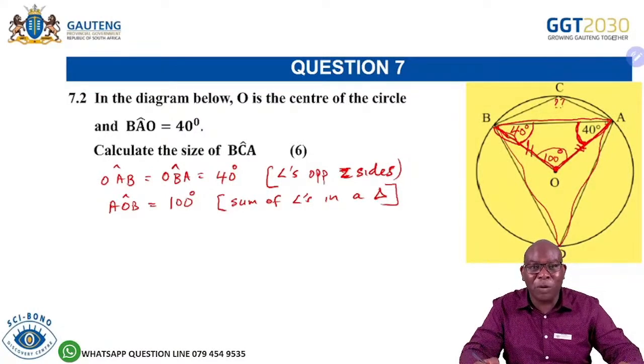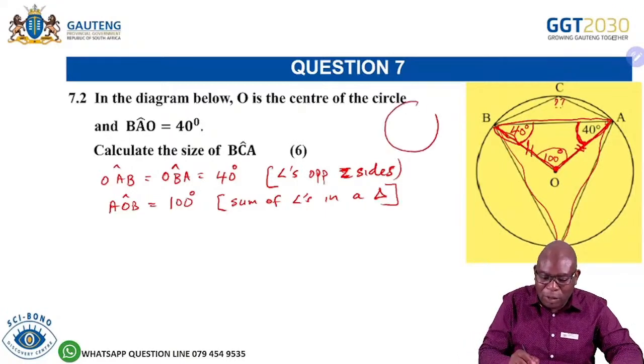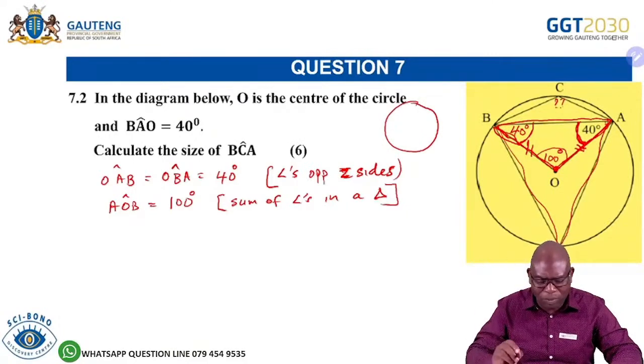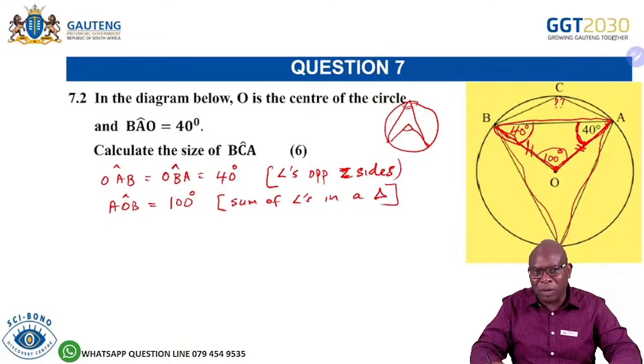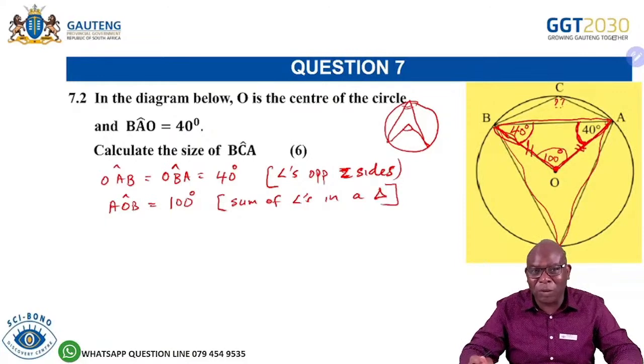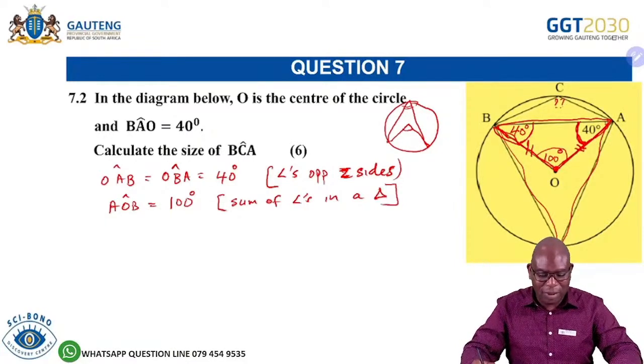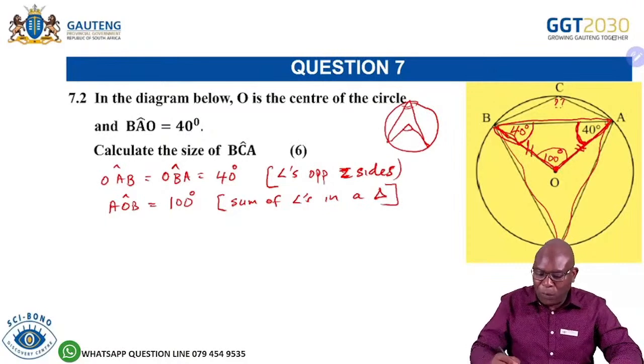With you is a question paper. Turn the question paper around, and you'll see the way that you have been taught at school by your teacher. You will remember that diagram. I know most of the teachers, I know myself too, I teach it first by using that, to say angle at center is twice angle at the circumference. Right, so now it has been turned upside down, and then you have never seen it before. Come on, guys. You've seen it. It's a question paper, turn it around, and you'll remember it again.